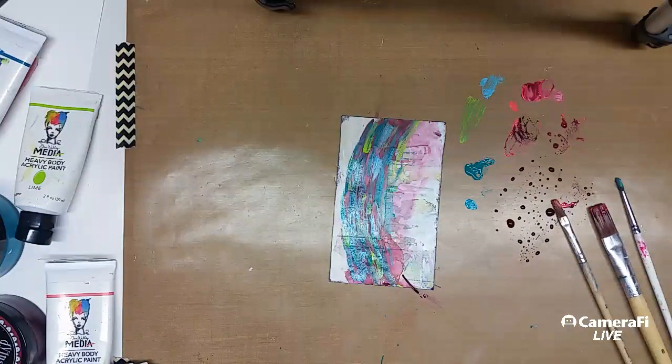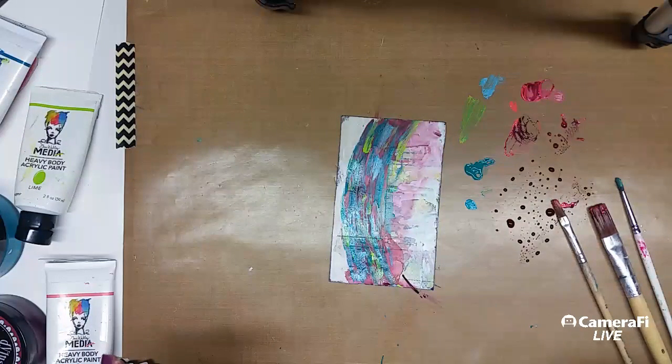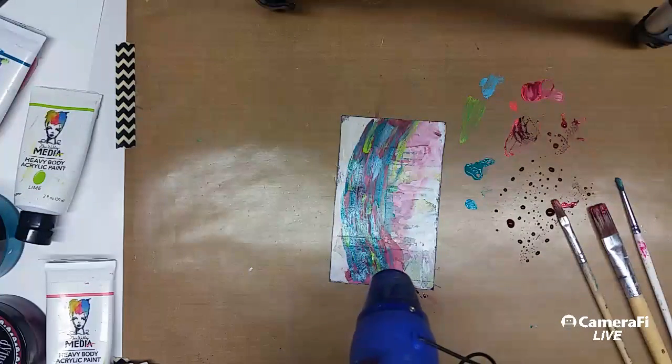I made a mess now, and I don't really like it. Okay, let's dry this and add some of the fuchsia back in, or the Pomegranate Seed.